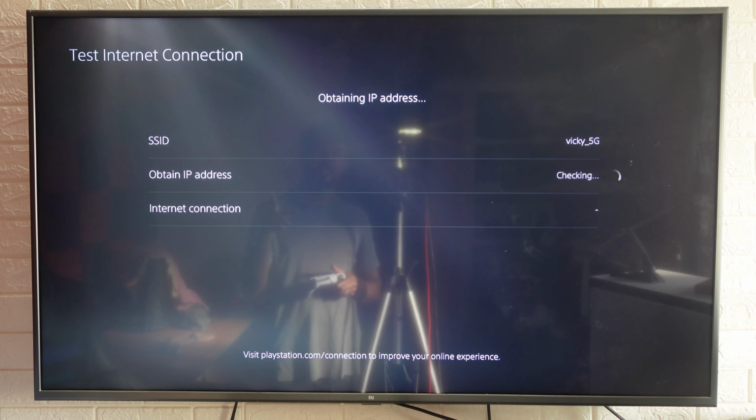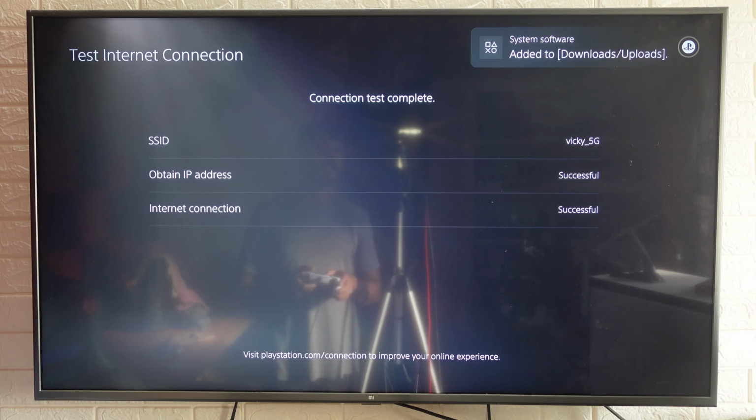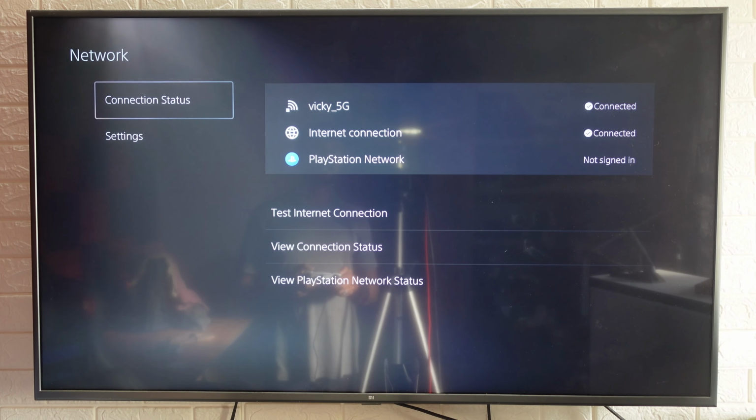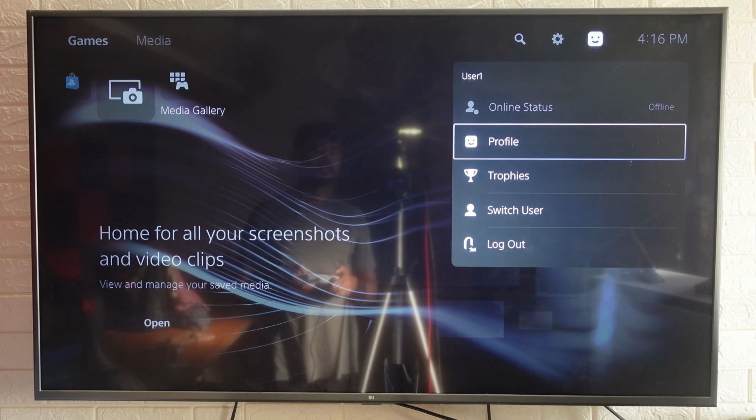It should fetch the IP address. It's checking the internet connections. Everything is successful, I guess. I need to update the software as well. I think before I log in, right?